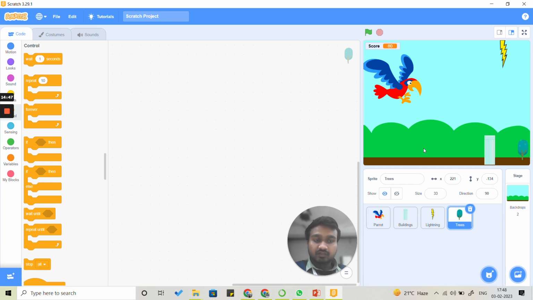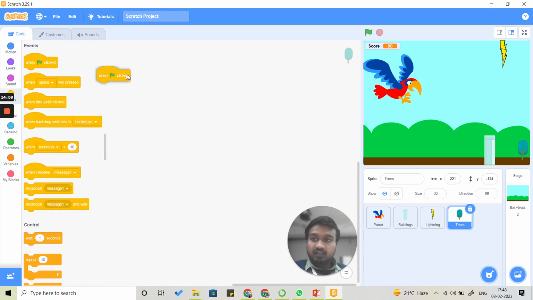What we'll do, we'll place this tree like this. Then first we'll select an event, like when the green flag is clicked. Click on the event when green flag is clicked. Now we want that it should not start coming all of a sudden. First, it should wait for a few seconds.